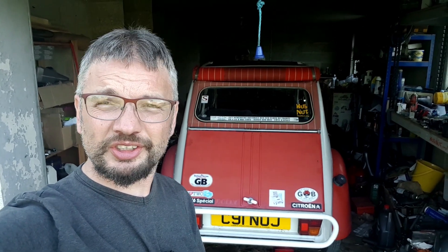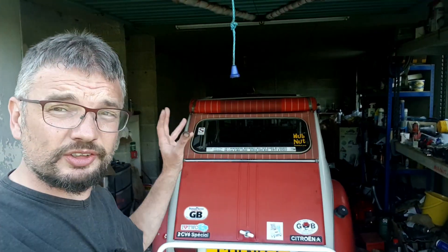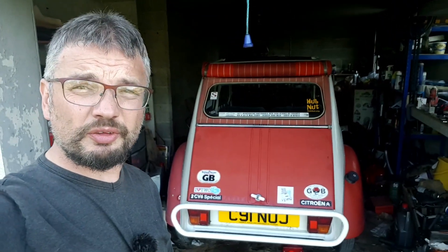That is it then. She runs well enough and she doesn't seem to be leaking oil, so I'm going to call it — we are officially good to go on our road trip to Croatia. The journey starts tomorrow morning, so I need to pack some spares and some tools. I think we can guarantee it won't be enough because where do you draw the line? I've only got a limited amount of space. I'm not going to take a spare engine. What you try and take is the stuff that will absolutely stop you, and anything else hopefully I can find along the way.